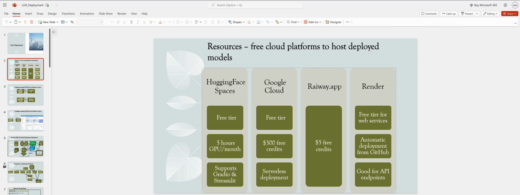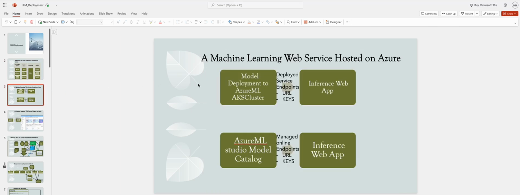It also supports GUI development with Gradio as well as Streamlit. And there are also three other options besides Hugging Face Spaces that you can use, namely Google Cloud, Railway, as well as Render.